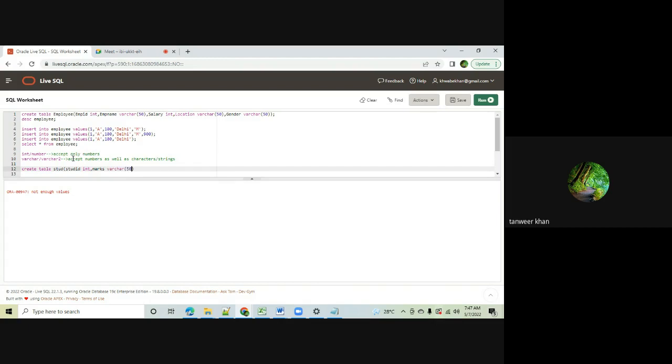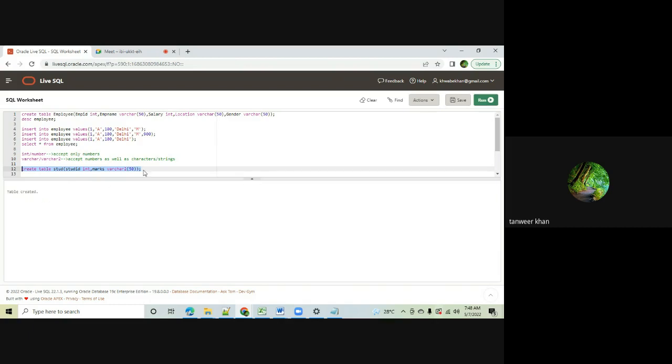So here I am trying to create a table student, and the first column is student ID, data type is integer. The next column is marks, data type is varchar 50, or keep it as varchar2, because I told you earlier that you can write varchar or varchar2, your wish. So now I am showing you with varchar2. Okay. So I am running this, and let's see.